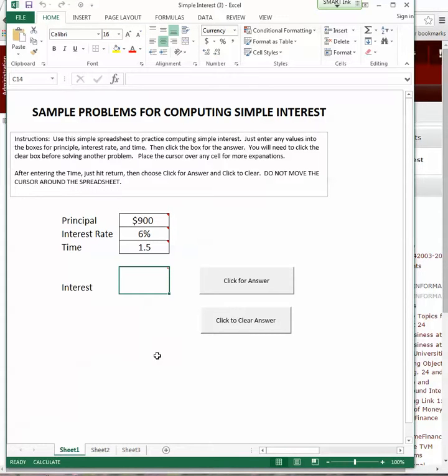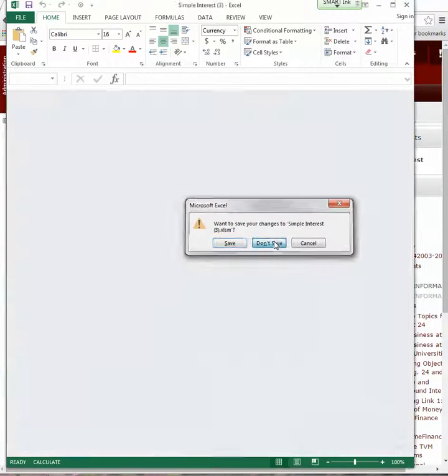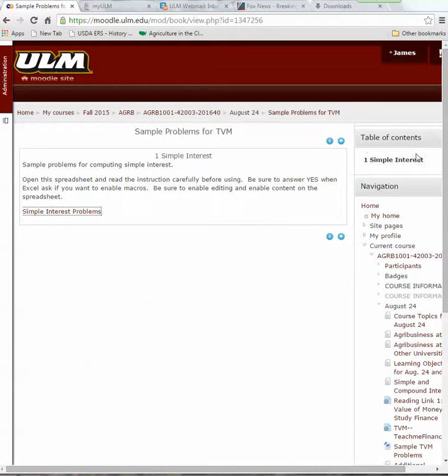Now I'll be adding other of these sample templates in that same book, and then as I answer these different ones, right here there'll be a chapter 2 and then a chapter 3 and then a chapter 4, and in each case you can use these templates to put any numbers you want in there and see if you can calculate the right answer.